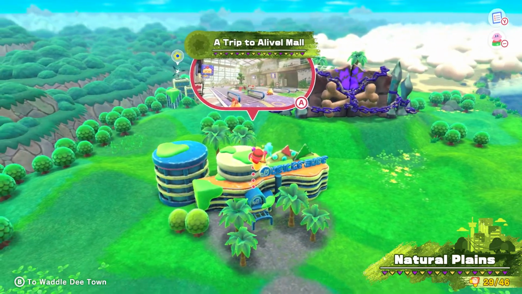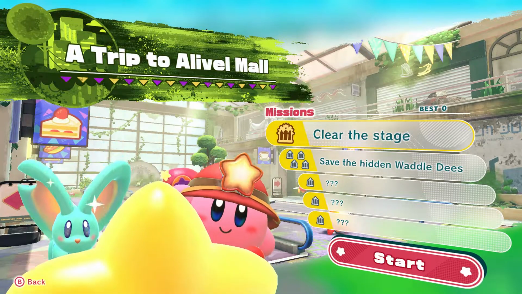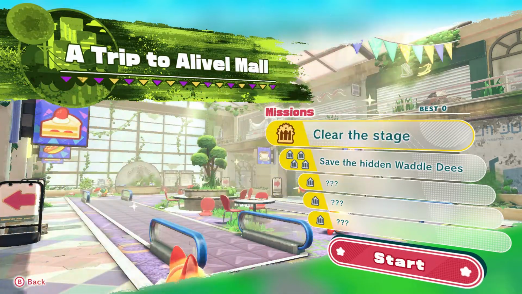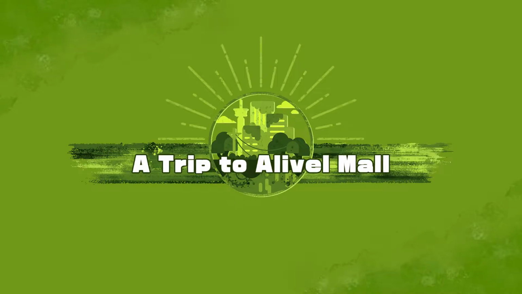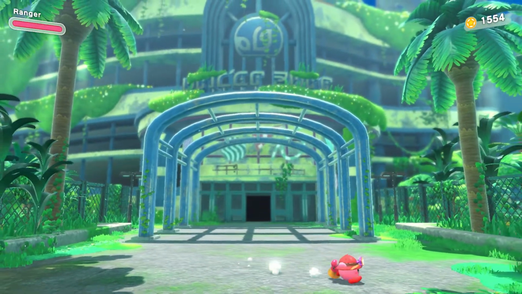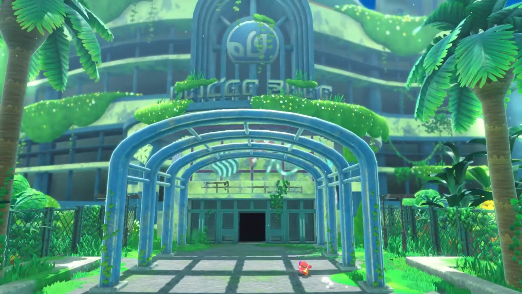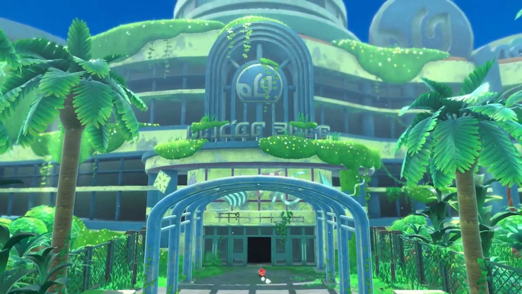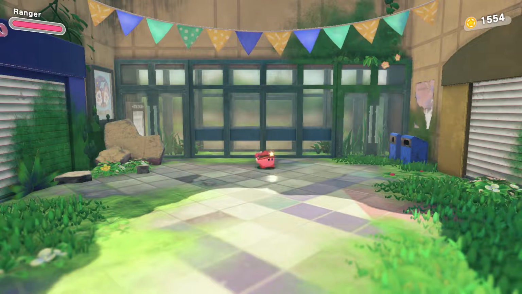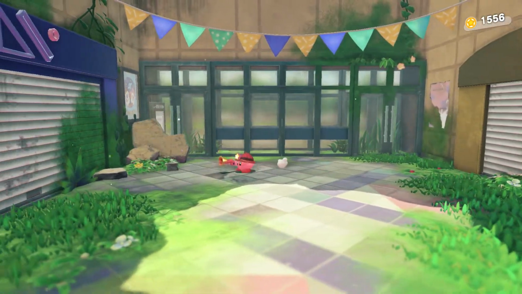So, alright, let's head to the Trip to the Avel Mall. So there's save the hidden Waddle Dees and clear the stage and the three mystery ones again. I think that's just going to be the staple of these, so I'll stop saying it. But if you guys like me saying which ones they are, it's fine by me, just let me know. Look at that. Pan out. Super good. Oh, that's cool.